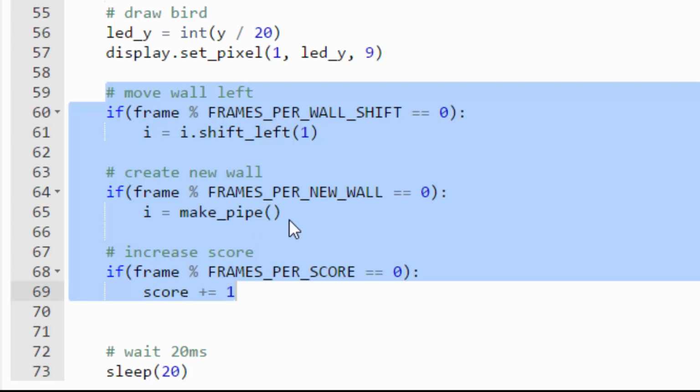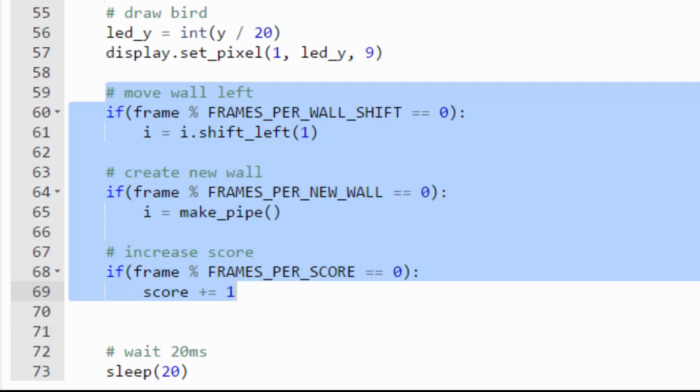Modulo is a little bit complicated for beginners. The easiest way to say what modulo is: it's used for remainder division on integers. It can be used for floating point numbers, but don't get caught up in that. If you want to know more about that, have a look online at Python modulo. Have a look at things like Stack Overflow, which is a really cool website for coding, and you'll get some better ideas on what modulo is used for.